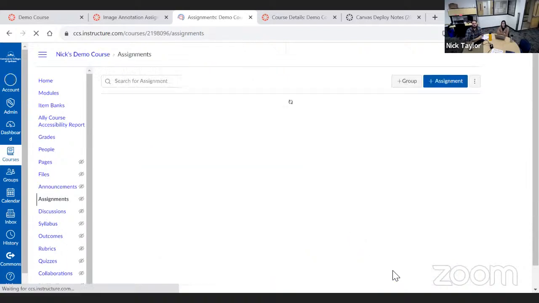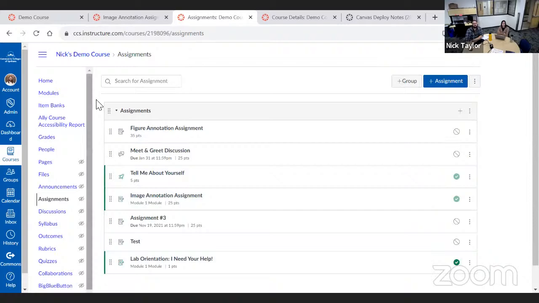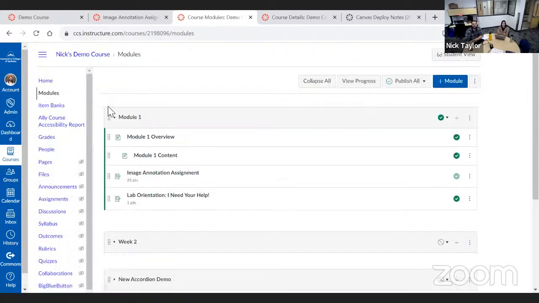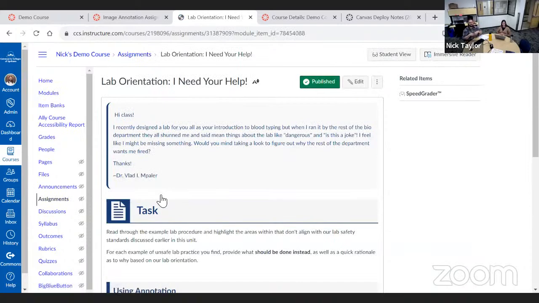So what I want to do is show a little bit of a more fully fleshed version of this to help give you a visual, because that was very simple. There were no instructions. So let's take a look at this example I built. This is for, imagine a lab safety assessment. Students have done something to prepare for lab. Hey, it's our first week. You should probably know how to act in the lab. Here are the things you need to consider. What does safety look like in this space?